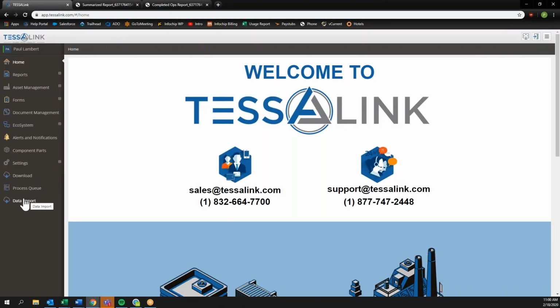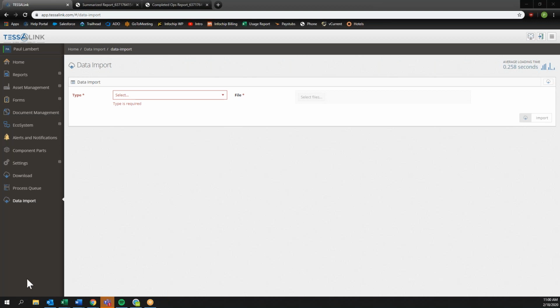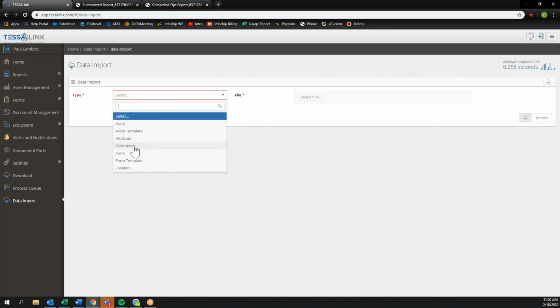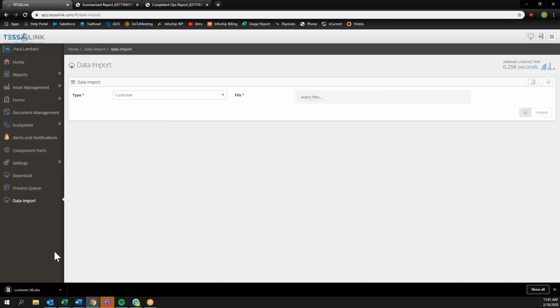So over on this left-hand side, assuming you have the permission for it, there's a button that says data import. If I click on that, I can choose what I want to import. For instance, you said clients, assets, and other information. We have one for customers and another for assets. You would just choose whichever one you're doing. For instance, let's do customer here. Click on this download template, and it's going to download the thing that you're going to need to fill in. You have to put it in the exact way that we have it in the Excel file here. So let me bring that up here real quick.